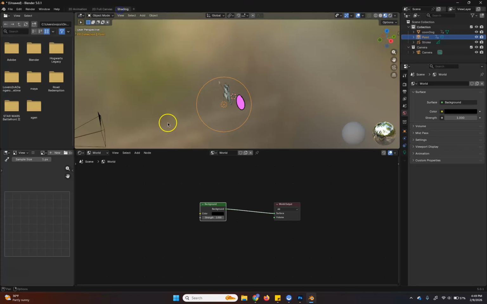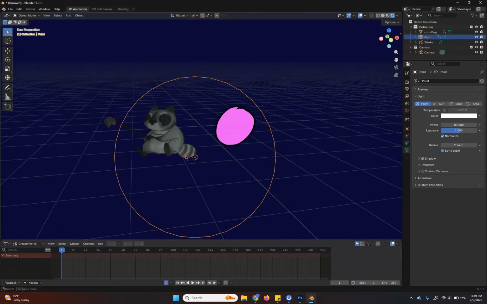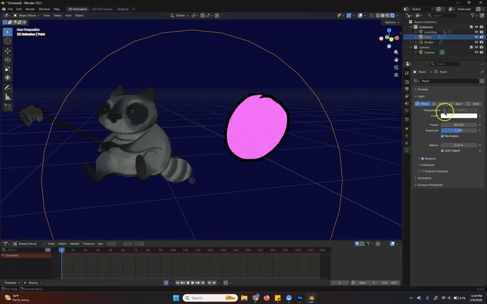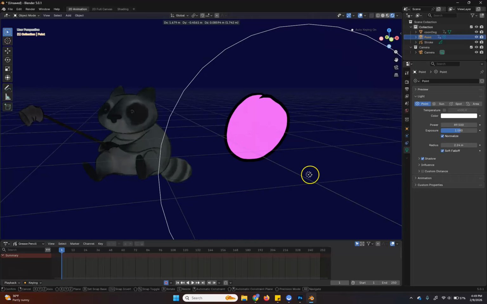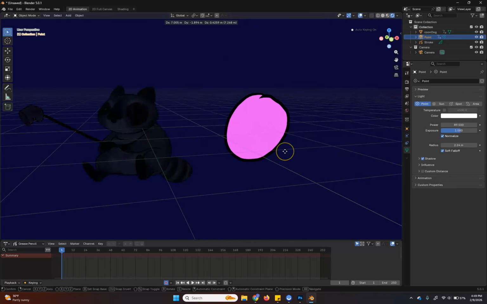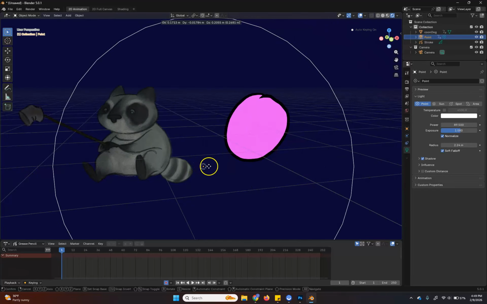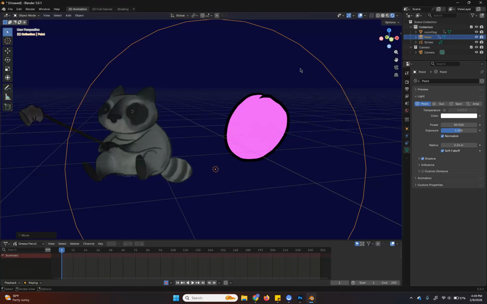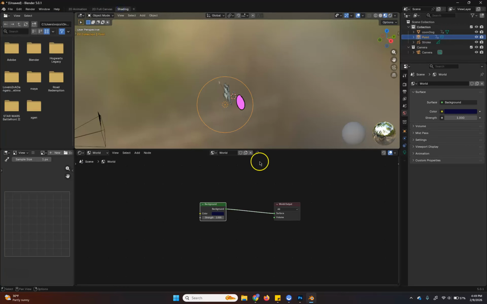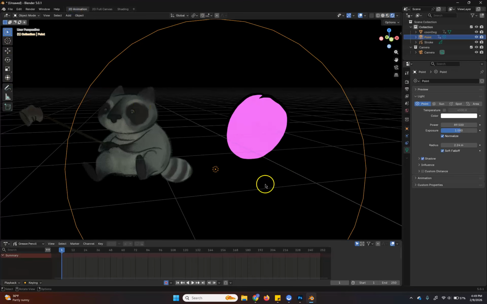You can also, if you go into the shading here, let's say you want it to be nighttime and you want a little bit of a blue haze. I can go like this, and let me just move this out of the way. It'll put a blue tint on it. Hopefully you can see that, right? So if you wanted to add a little bit of a hazy thing, you can do that as well. And it's not a terrible idea, because that way your shadows will be kind of blue. I'm just going to leave it completely black so you can see it better. Obviously, you want to make sure that color also matches what you have.